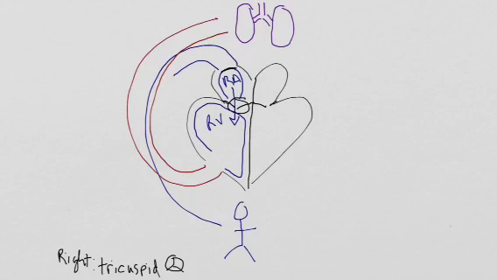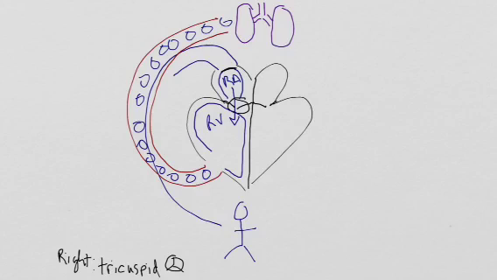And that's because it's going straight to the lungs. It is bringing deoxygenated blood to the lungs. So we're actually going to draw the red blood cells here as being blue because they're oxygen poor and carbon dioxide rich. So when they get to the lungs, gas exchange occurs, and then we end up having another vessel that brings this oxygen-rich blood back to the heart.